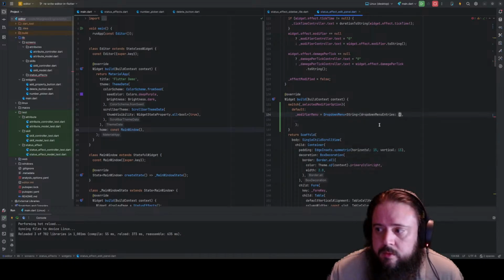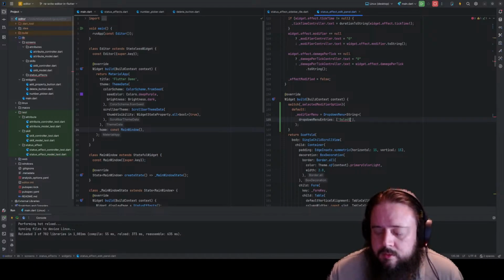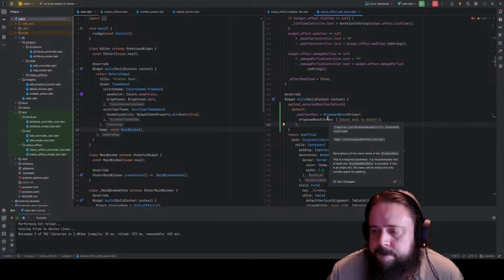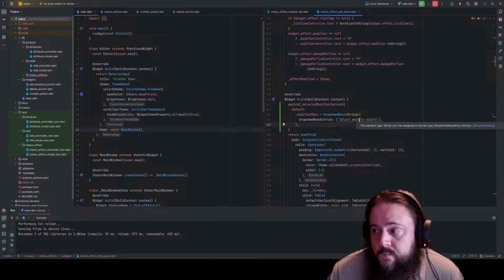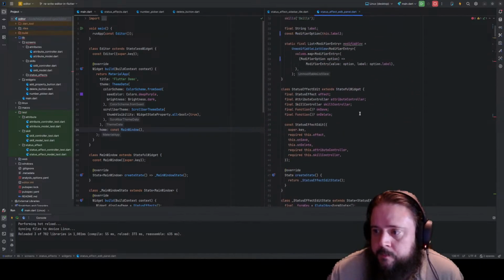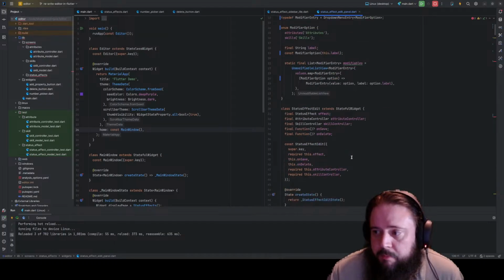Wait, maybe not. And in here, I can just say as the default, we say that. This needs to be a modifier entry.